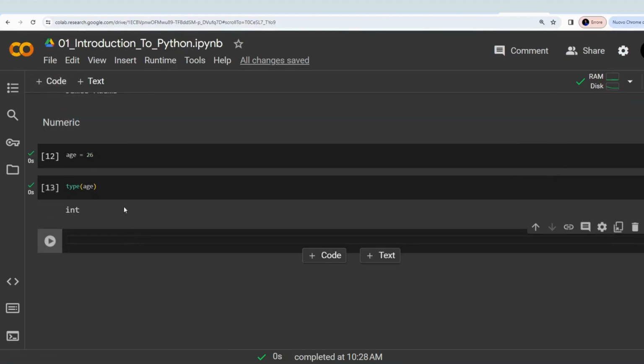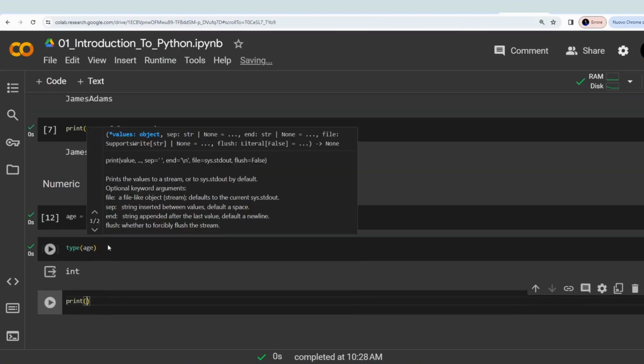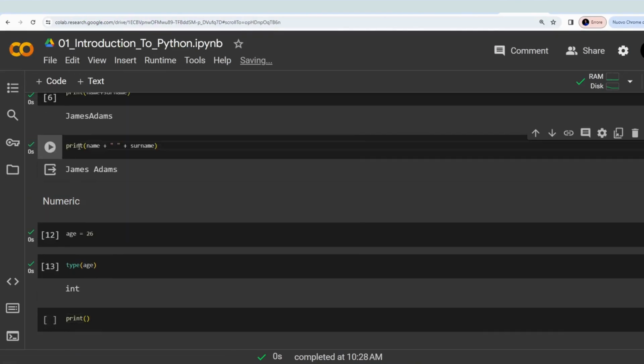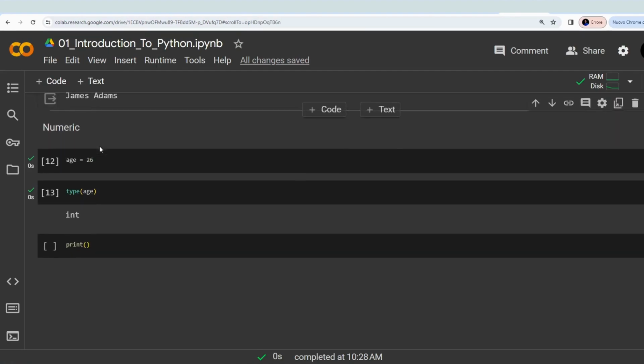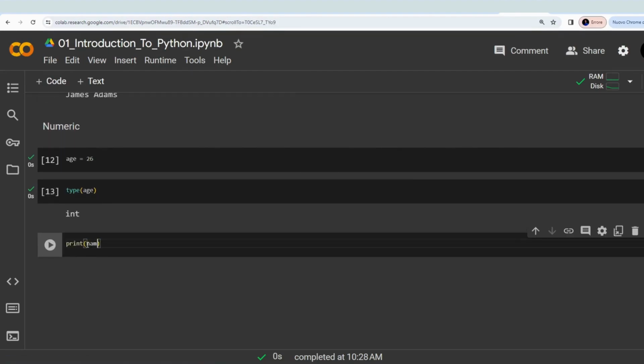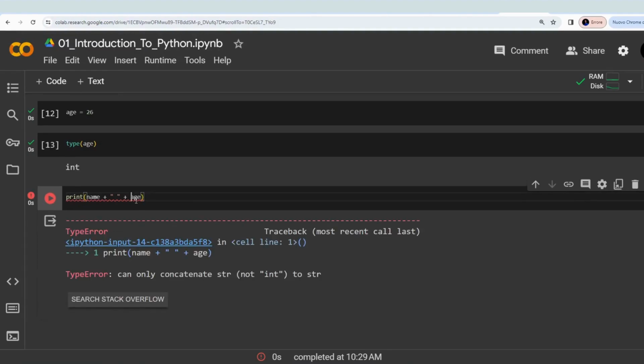If we want to go back to the topic of concatenation, combining the textual values, for example, I want to print my name and age together, again with the same space here, it's going to give us an error, because it says can only concatenate string, not integer, to the string.